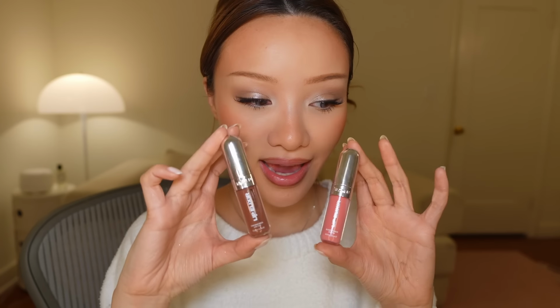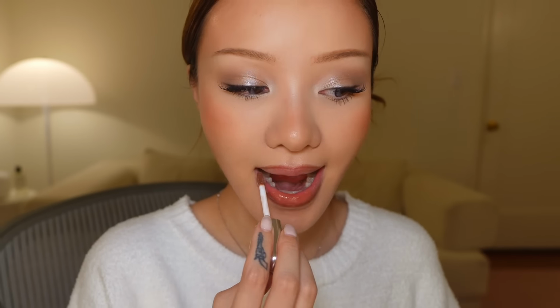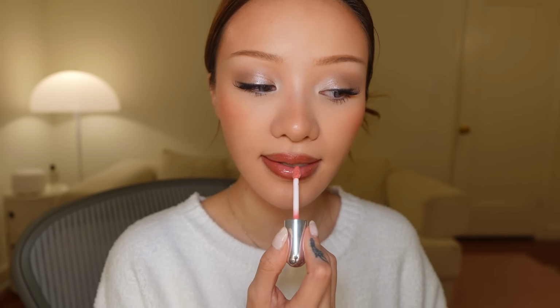Oh yeah, that is the shade I want. Delicious. For the lips, we recently came out with a couple of new lip elixir shades, and this one of course is my favorite every day. But for this look, I'm gonna use the shade Chai Macaroon. It's so pretty. I think this is really close to what she usually wears, but I'm gonna add a little bit of bunny tongue just in the center, just to lighten this a little bit.